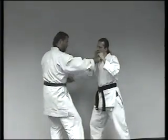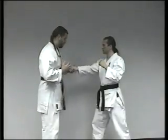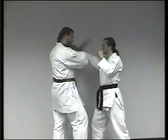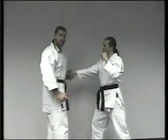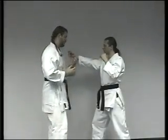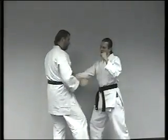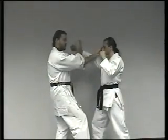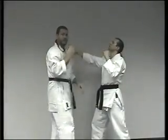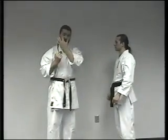1, 2, 3, 4. And for footwork, it depends on which kata you're doing and where it is in the kata. Very often it's in a cat stance, or sometimes we'll do a forward stance. Of course, some of the Japanese styles use a larger back stance instead of a cat stance, but the body dynamics are about the same. So I strike forward this way, then strike this way. So again, you'll notice when I strike the eye, I'm going to get the same reflex action where I'm going to stretch the neck. His head is going to tilt up and slightly sideways to retract from the pain of being struck in the eye.